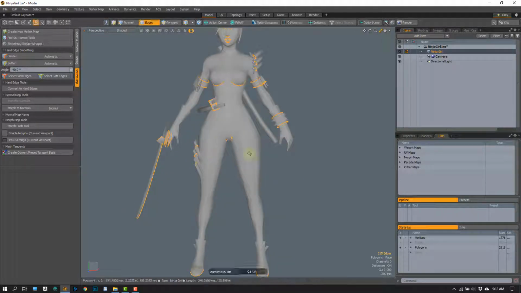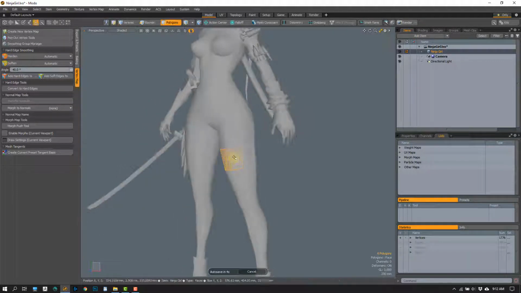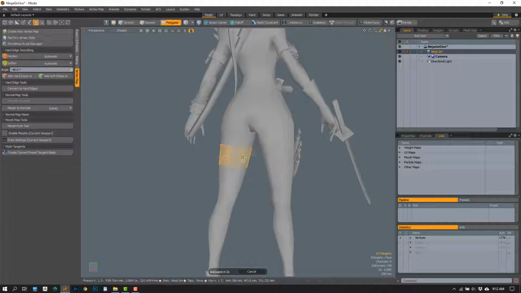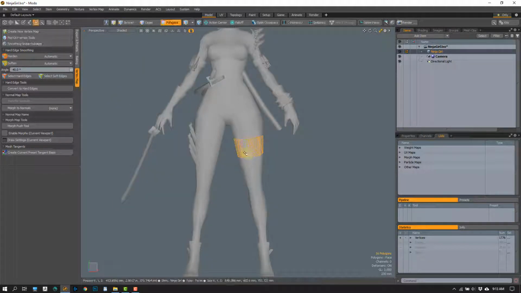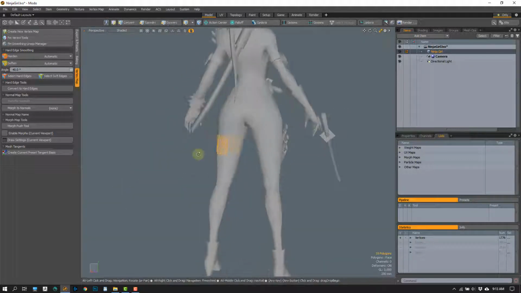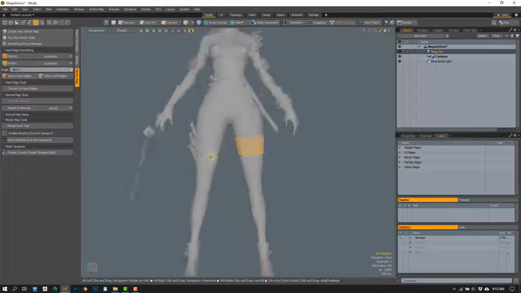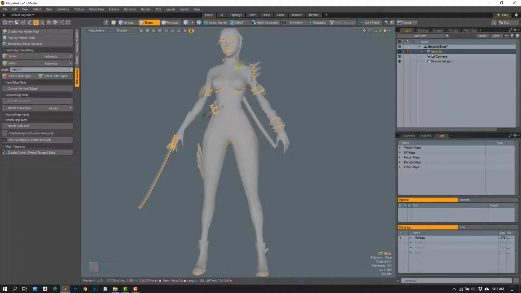So let's figure out how to use these. What they're actually called, instead of a nest, is a selection set. Let's say this little loop of polygons around her leg is a chunk of polygon edges or vertices, it can be any of these, that I want to save because I'm always coming back and selecting these, and I don't want to manually spin around her leg and select all these all the time. And if you have something even more complicated, like all of these edges, I don't want to have to remember all this stuff.